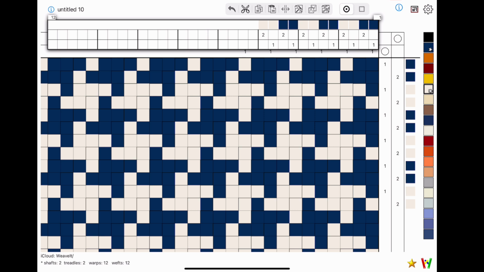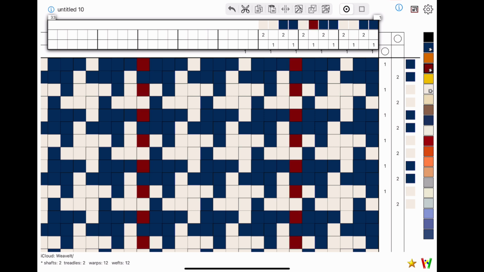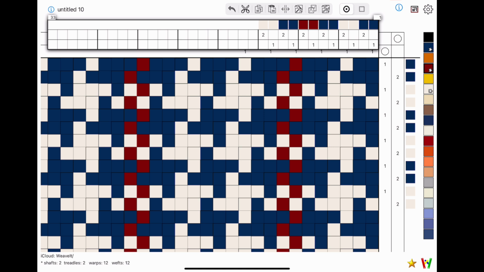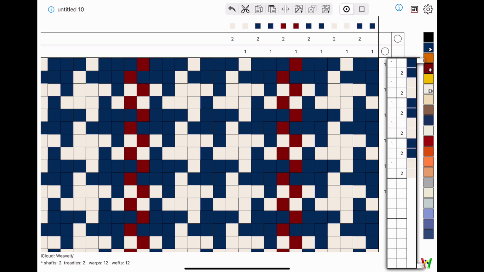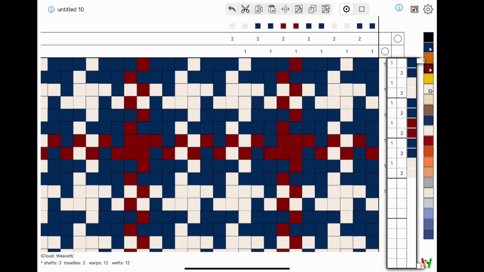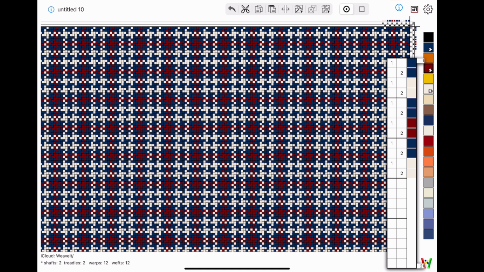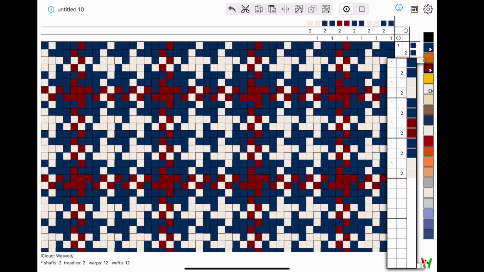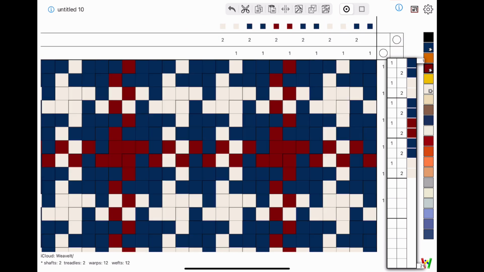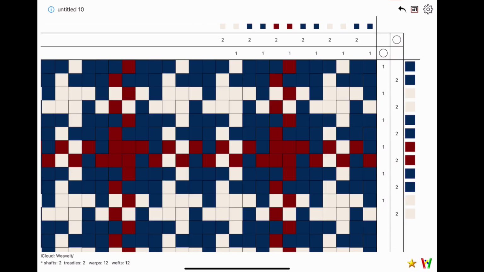Now let's go ahead and play with some colours. So here I'm going to select brown and add that in. I'm going to add the same into my weft, and then I'm going to zoom out and have a look and see what that looks like. This is the bit that I love the most about this kind of software, is having a look and seeing what things are going to look like with different colours without having to sample first.